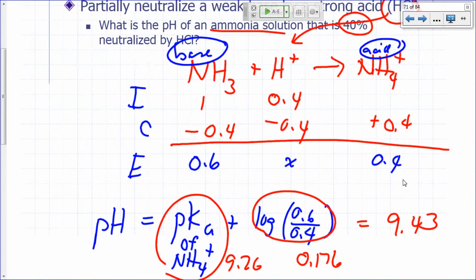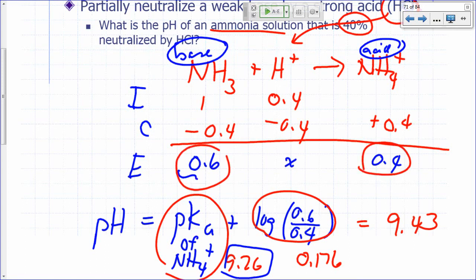Now, let's see if this is reasonable. One thing that might help you during tests is to see if numbers are reasonable. If the pKa is 9.26, and you have more of the base compared to acid, you would expect your pH to be more towards the basic side of pKa, so higher than pKa. And in fact, 9.43 is higher than 9.26. So if you have more of the conjugate base, your pH would be higher than pKa. If you have more of the conjugate acid, your pH is going to be below pKa. If they're equal, then your pH is equal to pKa. So that's a good testing tip, especially if you're doing multiple choice and you're limited in time. That might be a way to eliminate some answers.